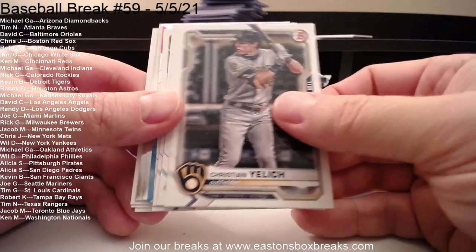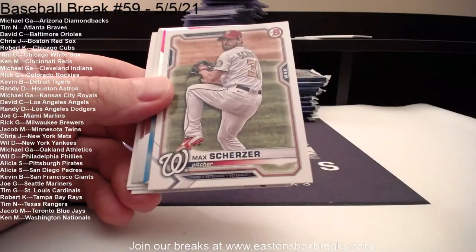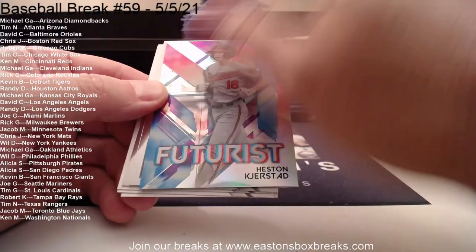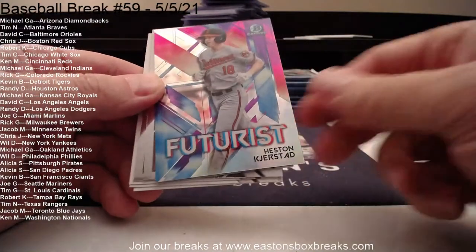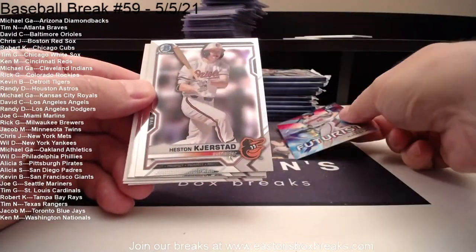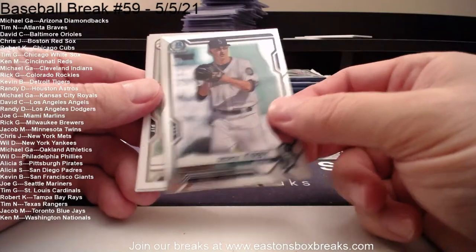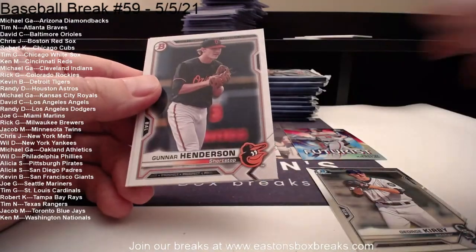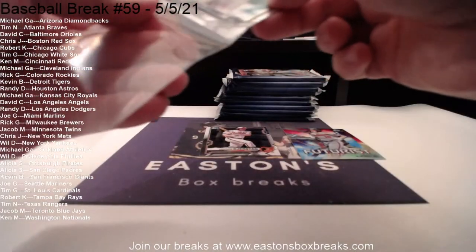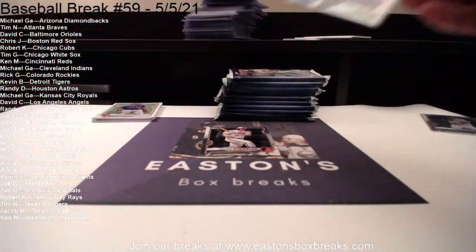All right, Christian Yelich to Milwaukee. Sean Murphy to the A's. There's a Kyle Lewis to Seattle. Scherzer to Washington. Futurist. There's a lot of stuff on these cards. Heston Kjerstad to Baltimore. That's going to David. There's another Kjerstad to David. So nice back-to-back. George Kirby to Seattle. Cruz to Pittsburgh. Anderson to Baltimore. And J.J. Bleday to Miami. A couple of Kjersteds right in a row.